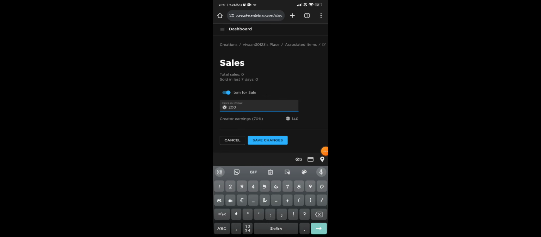If you want to add the game pass in Please Donate, because the main purpose of creating a game pass is to use it in the Please Donate game where users donate using game passes, and these can be created freely on Roblox. That's why people prefer game passes over any other items. Now just click on save changes, and now you're set for selling your game passes.